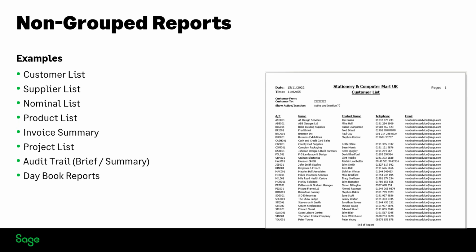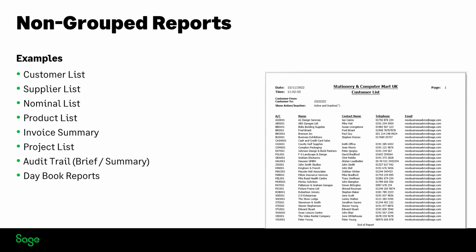It tends to be where we always start on these report design sessions, so looking at basic list type reports. So some of the standard reports in CH50 will contain groups and others won't. So as I say, we're going to start with the non-grouped reports. We've got some examples on the slide. Again, the non-grouped reports are where generally it's going to provide a list for you. So things like a list of your customers, basic contact information on there.